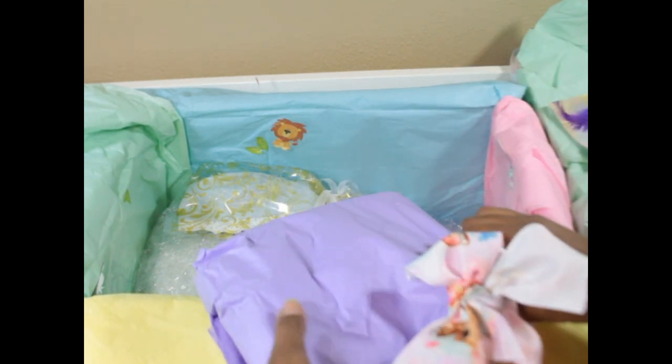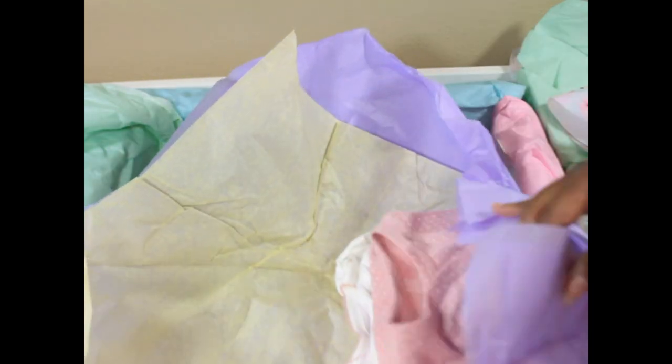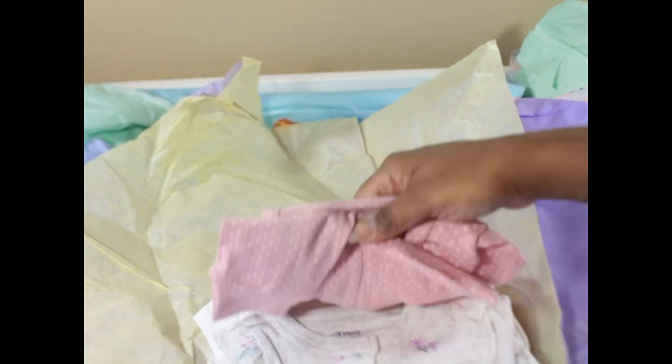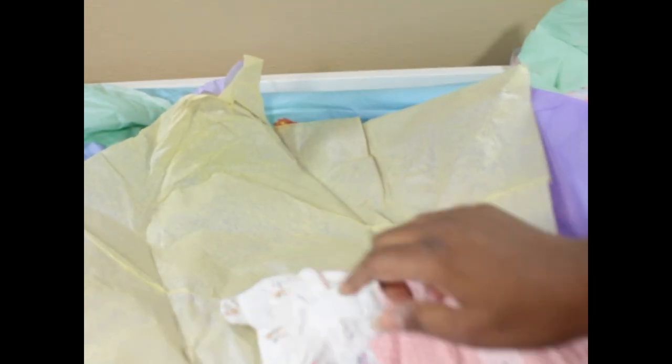Definitely gonna be a girl. Angela definitely thought girl, because I mean, come on, all this stuff is girl, so it's definitely girl. It's gotta be a girl. Look at this. Cute. Oh, I always get these in box openings.